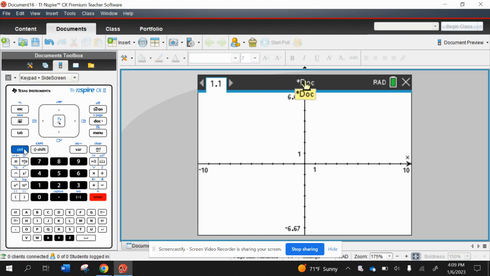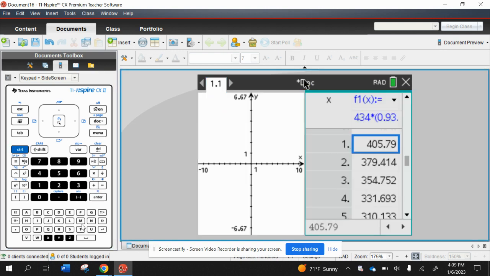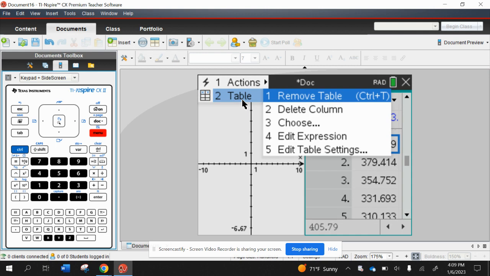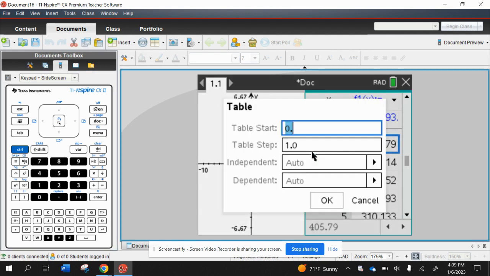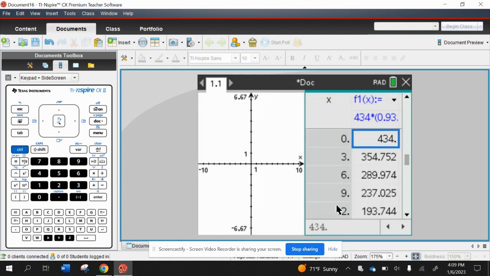We're going to press Control T. Now, see here, we're counting by ones, but we want to count by 3. So we're going to go to Menu, Table, Edit Table Settings. We're going to start at 0, but we want our step to count by 3s. Now we just complete the table, and we're going to round to the nearest whole number.